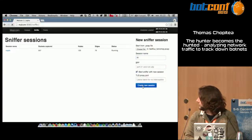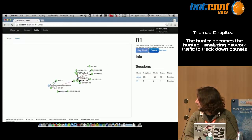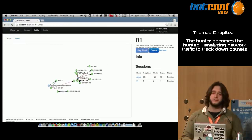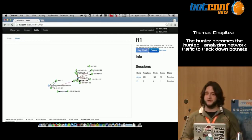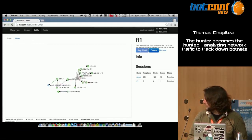This is from a PCAP. So you should know, full disclosure, the fast flux domains were a script I did, so I had to simulate them because I couldn't find any host that actually was working. So there they are. One request to tomtrap.me will yield tens of A records with a really low TTL.